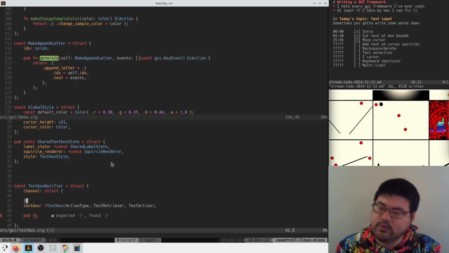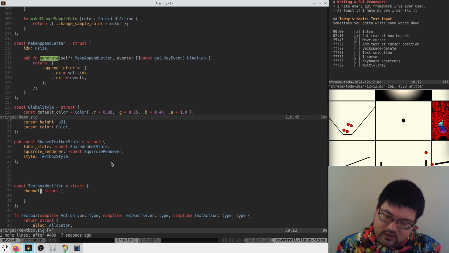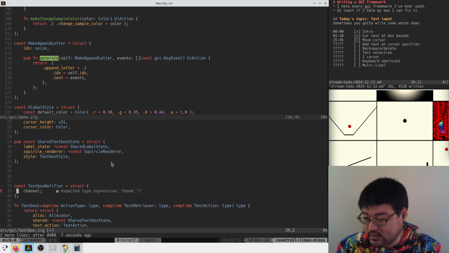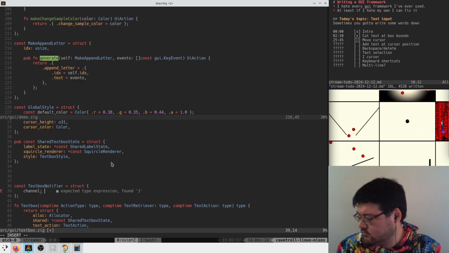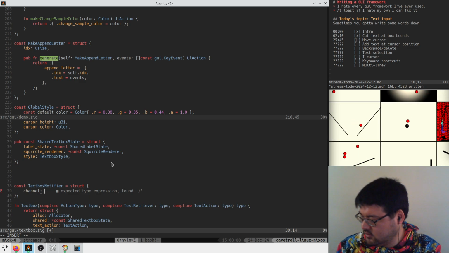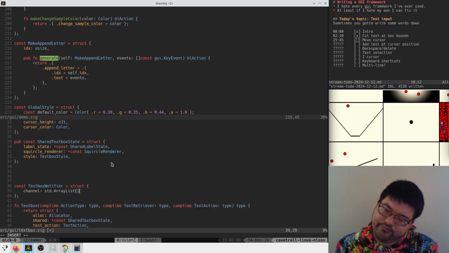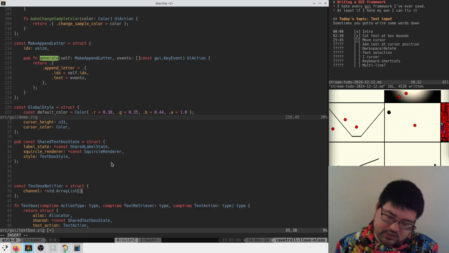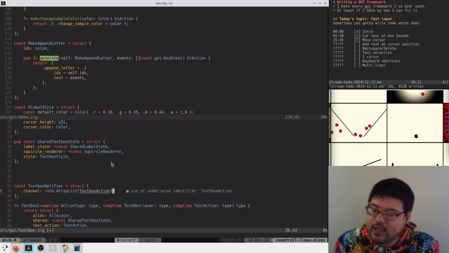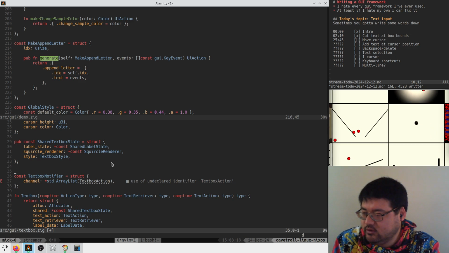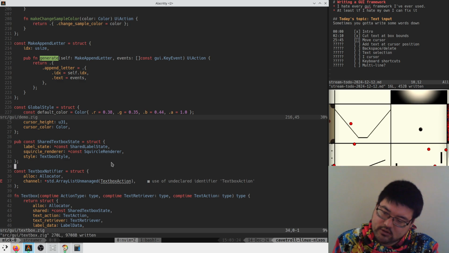And in here, I guess we will assume that everything's single-threaded for now. I think that's a fair assumption for us to make. Nothing else is mutex locking, so we don't have to. And so that means that all we need to do is like... Hold on, I'm thinking. Maybe this is just an array list? Yeah, that doesn't seem crazy. This is just an array list of text box actions. Yeah. That seems reasonable. Maybe like this. Okay.